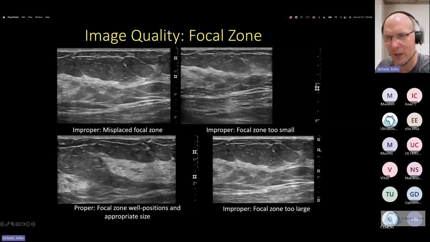So the focal zone is where your high-quality ultrasound beam is, and you want to make sure that that's limited to the area of interest so that you have more high-quality ultrasound images. So I want you to take a look at these 4 images and look at the quality. This is the same ultrasound machine, and all we've adjusted is the focal zone. And hopefully you see that quality-wise, the lower left-hand corner photo has better quality. You can see the milk ducts, you can see the interface between the fibroglandular tissue and the adipose tissue. And so if there's anything there of interest, you would find it.